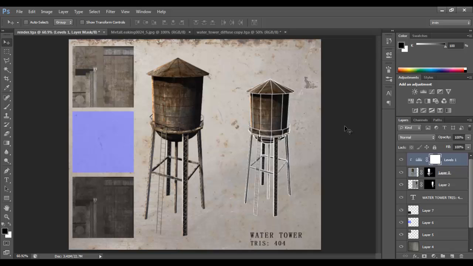And basically this is how you can have a simple presentation for the water tower.